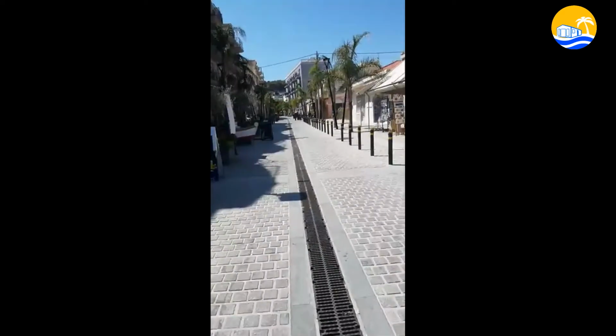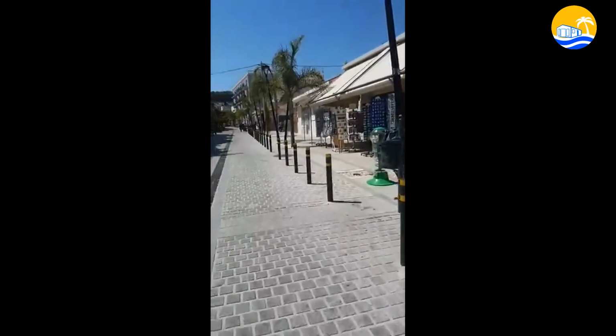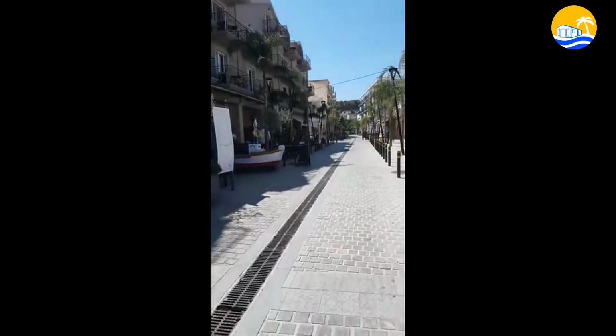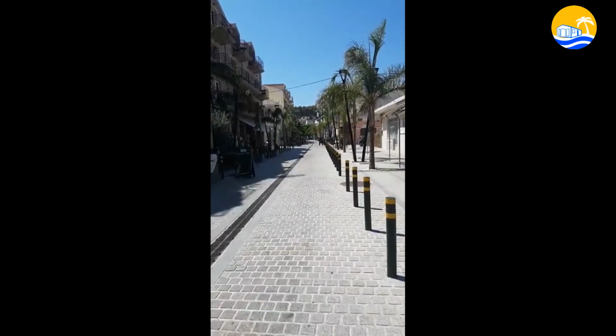Now I'm just going to walk you up this side, just so you can see how close we are to the main square of Argostoli. I'm not going to walk you around that today. That'll be another Facebook Live, otherwise I'll run out of things to talk about and show you. But as you can see, turn you round. There we go, it's one of the pedestrian walkways, lined with souvenir shops, coffee shops, bars, clothes shops, and that walks you right up to the square of Argostoli.